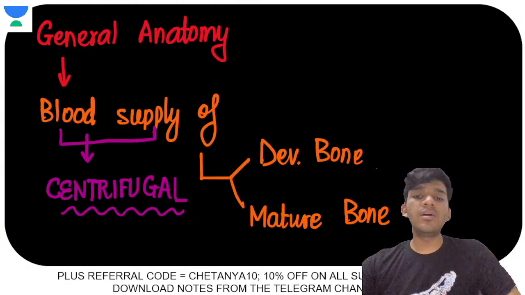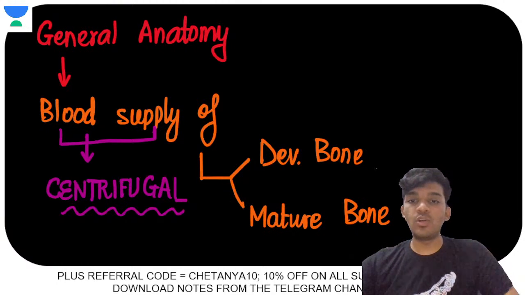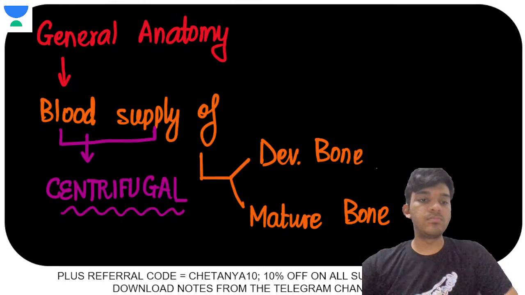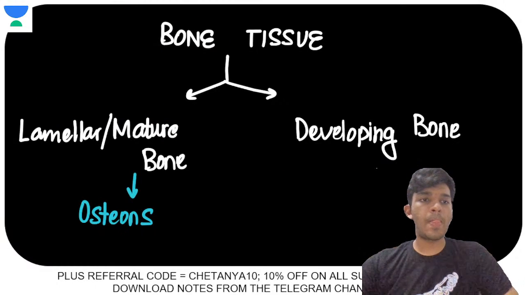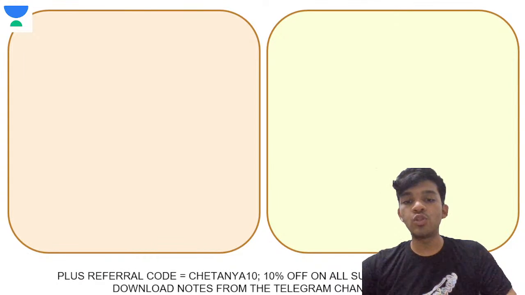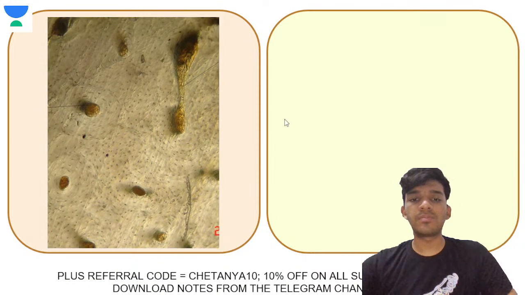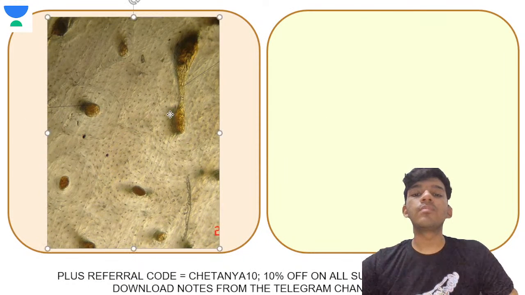Okay. Now, I've just talked right now a lot about mature bone. So I guess you guys will want to see some slides. You guys want to see some slides? Proper slides of bone, right? So let me show you some. Okay. Now these are actual microscopic slides. So please make sure that you grasp what I am showing you. Please remember these are also very similar to what I just talked to you about. These are ground sections. What are they? Ground sections.